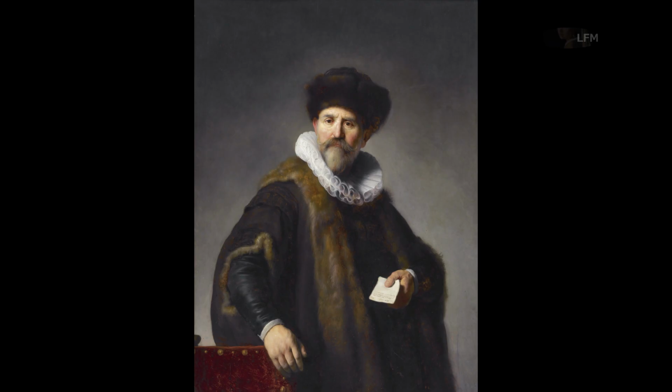At first glance, the painting projects authority and respectability. Tulp is depicted seated, turned slightly toward the viewer, dressed in a dark robe trimmed with fur, an attire that resonates with his mercantile profession. His right hand holds a sheet of paper, perhaps a reference to trade or accounts, subtly reinforcing his identity as a man of business. The solemnity of his pose, combined with the understated luxury of his clothing, constructs an image of a man who commanded both economic success and social standing.